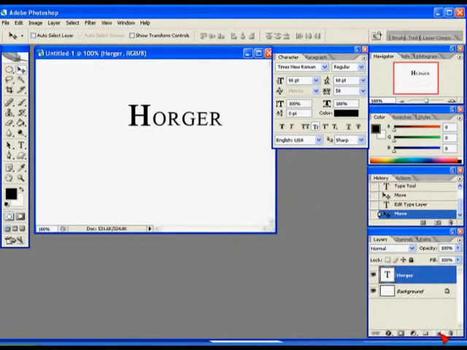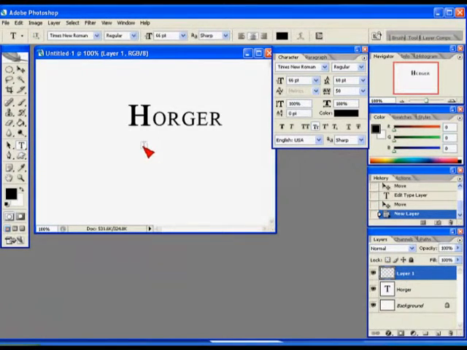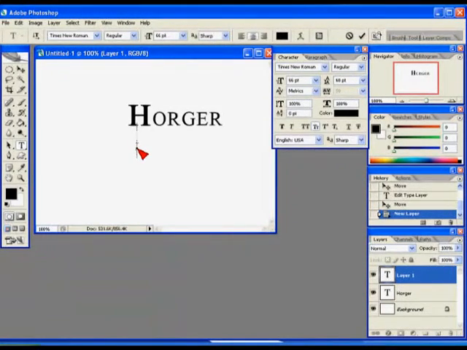So let me come down here and just click on my new layer icon, and you see I added a new layer, Layer 1. And I'm just going to grab my type tool and I'm just going to come out here. And to make an underline is actually pretty simple. I'm just going to use the underscore key. It is just to the right of the number 0 up on your keyboard. I'm just going to go ahead and hit my underscore key there. And now what I can do, in the very bottom left hand corner of my keyboard, you'll see the Control key.